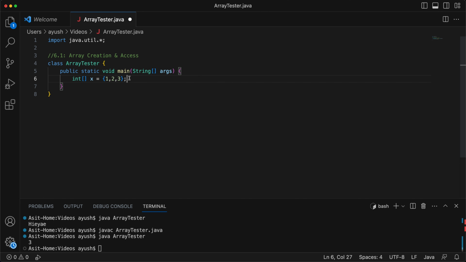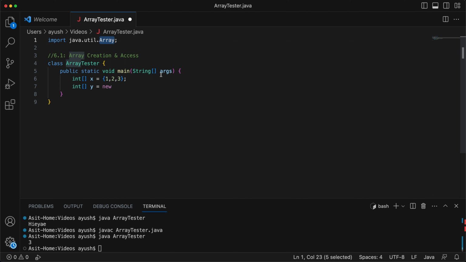But let's say that you don't exactly know what elements you're going to put in there just yet, but you still want to create an array. One way you can do this is you can just do new, which is the Java keyword for instantiating an object. And in this case, an array is an object because I believe it's inherited from the Object class from Java. So I'm pretty sure if we said java.util.array, something might pop up. Yeah, okay. So we could always do that.